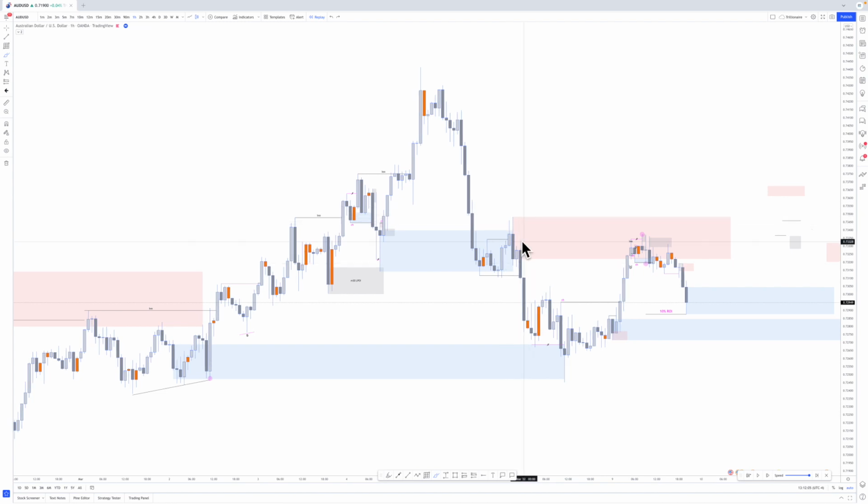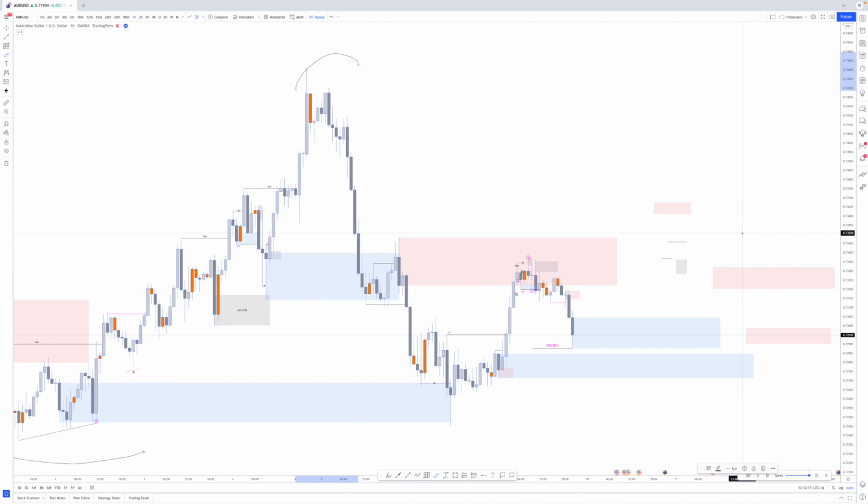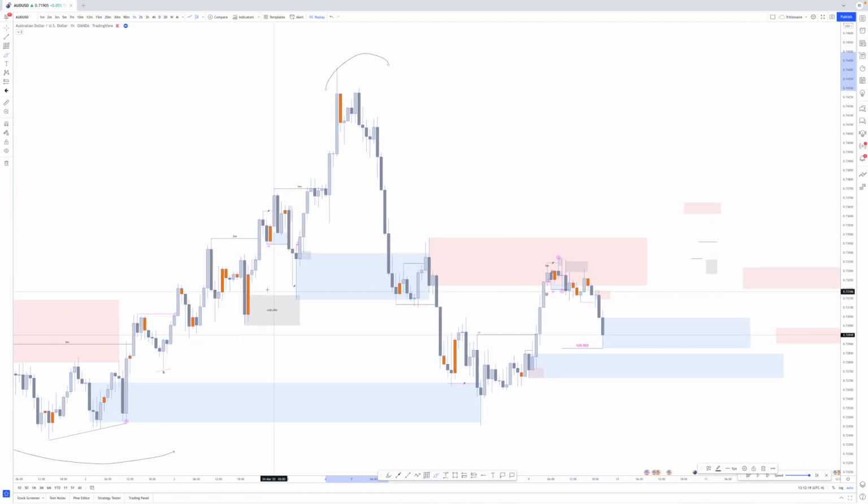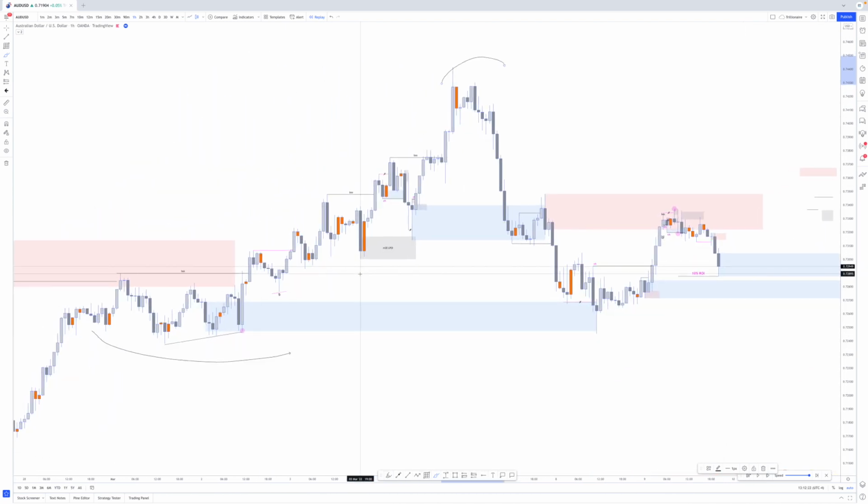Everyone else, you guys may not understand why I selected this to be my point of interest, especially when based on the higher time frame, we are still bullish within this space here. We weren't bearish until... we're not really going to go over it, as this is not really a structured type of webinar. But from this point here to this point here, this was the bullish leg to the upside. So all throughout this area, yes, we were bearish within this area, but this was all counter trend, right?